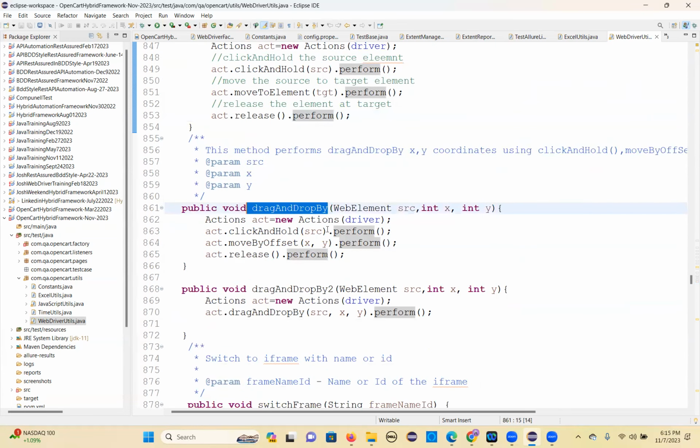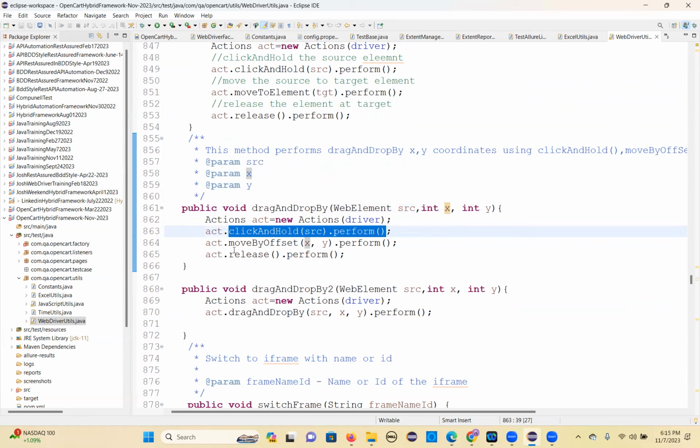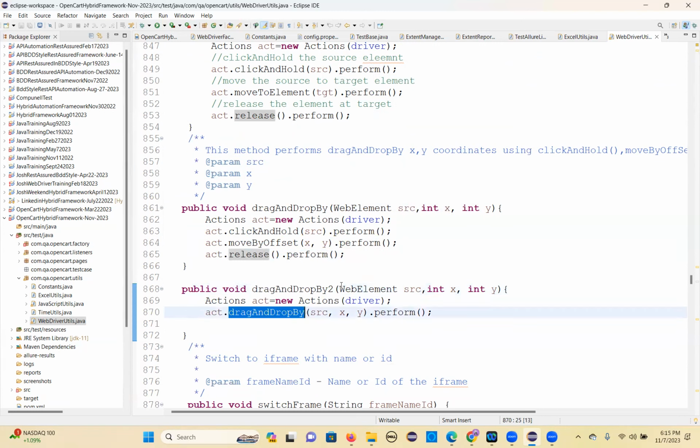Drag and drop by, you can use a web element source into X and Y coordinates. Click and hold on the source element, move the cursor to that XY coordinate position, and then release there. So that's the drag and drop by. Drag and drop by too, you can use with the dragAndDropBy method directly.